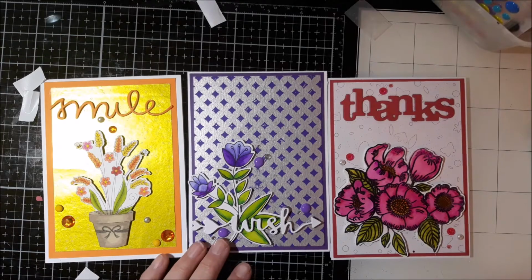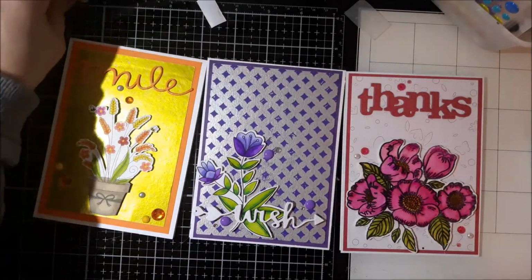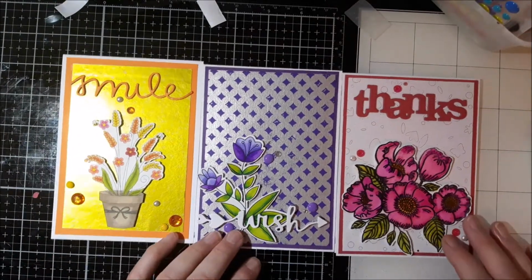Okay, folks, there you go. Gems and all on them. Three quick cards made with what I had already prepared in my stash.